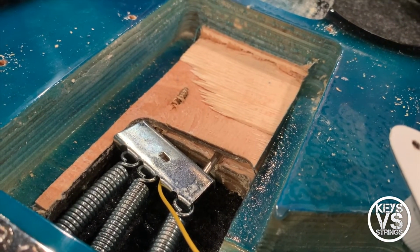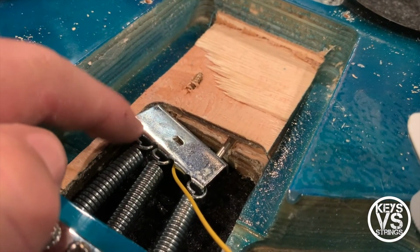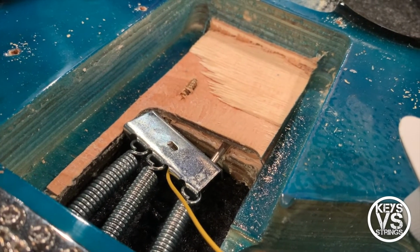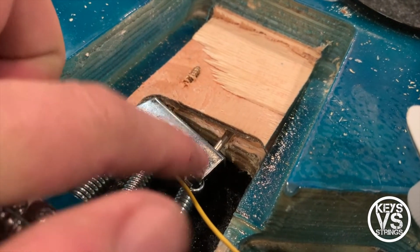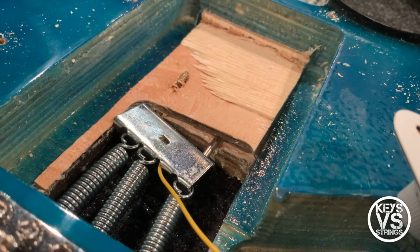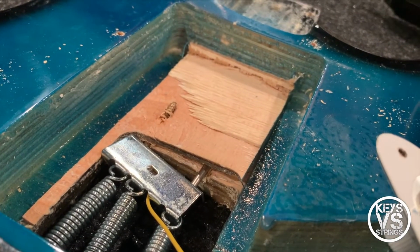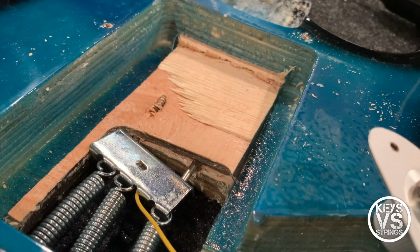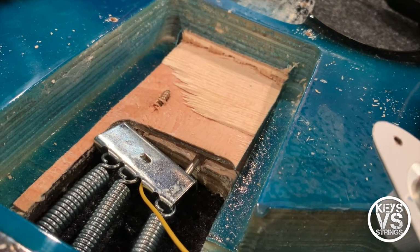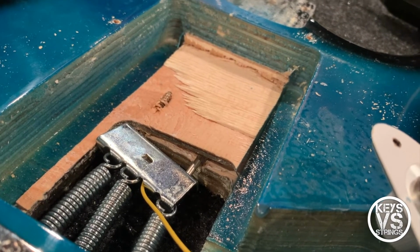Take a look at that. So the one screw that's doing anything, the one screw that's holding this claw on, is coming up through the top of the plywood. And the other one, all it did was serve to split the plywood in half, separate those veneers. And also, look at the plywood. I know this is a $70 guitar, but man, this is like paneling. It's not even high quality plywood. It's crazy.